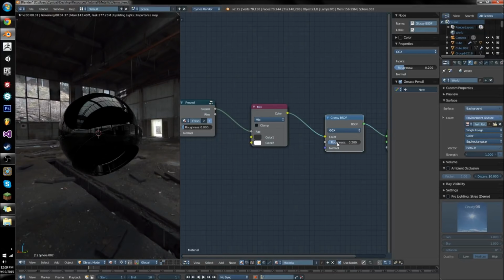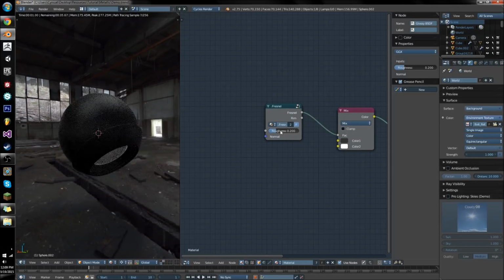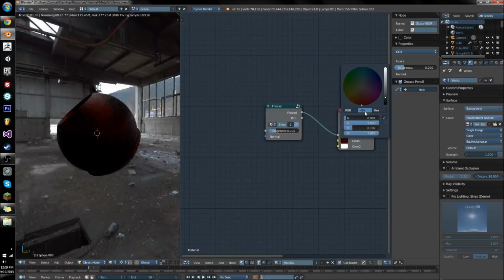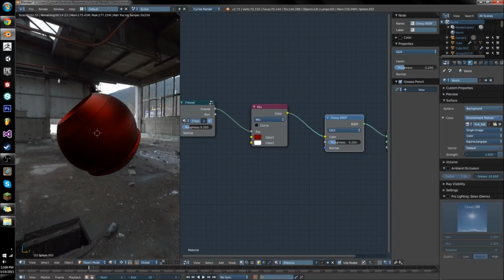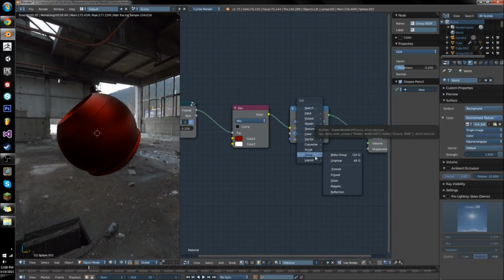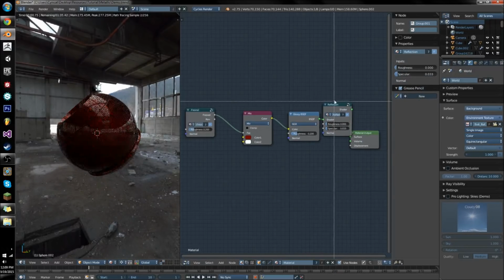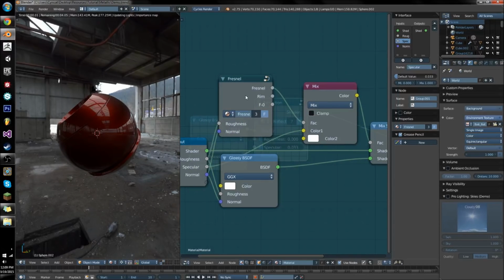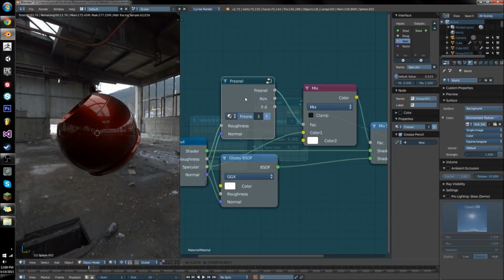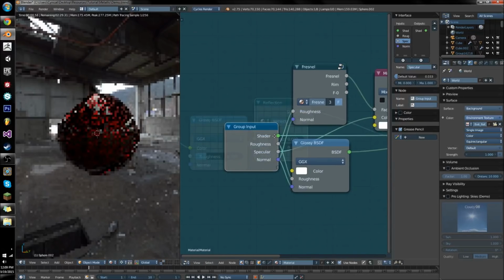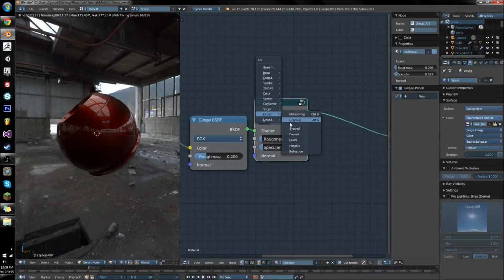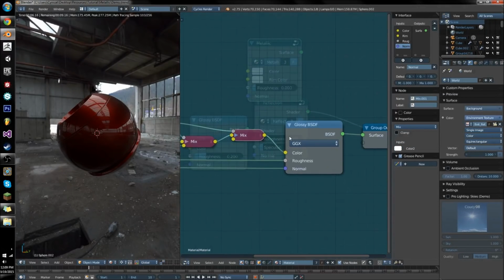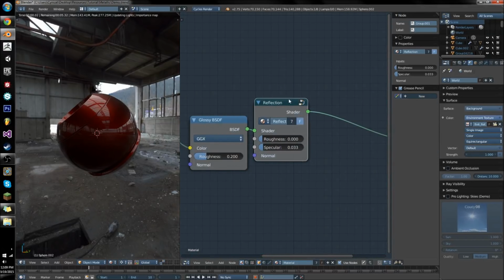And then of course if we add a little bit of roughness, we can get quite a lot in terms of cool effects. For example, if I were to add a little bit of red here, and then add a reflection over it, the reflection is pretty straightforward. I didn't really change that much for the reflection. You can see it just uses our Fresnel and plugs it in here. Just do a lovely little color mix with our specular. So that's how I did it. Metallics was pretty much the same thing. It's just color mix for rim shading and then color mix for Fresnel. Really not that much changed on the scale of things.